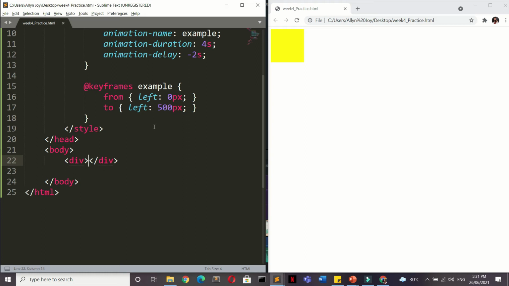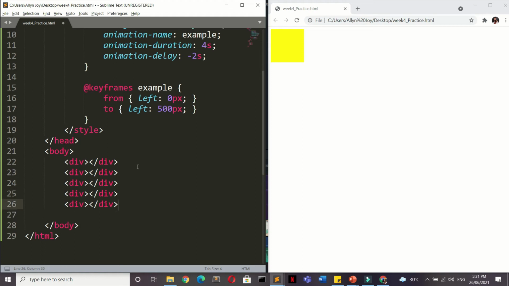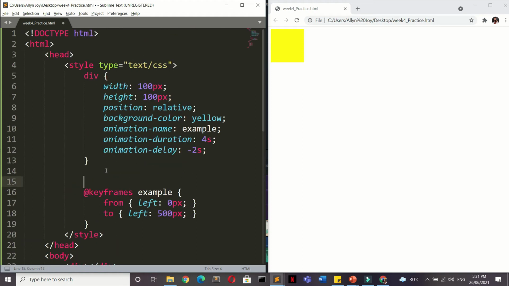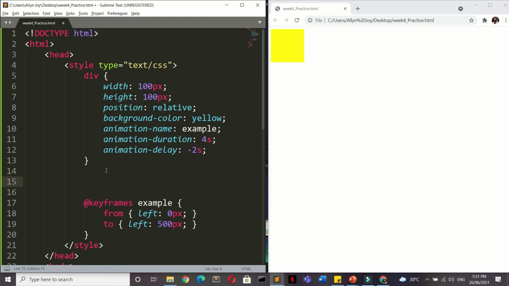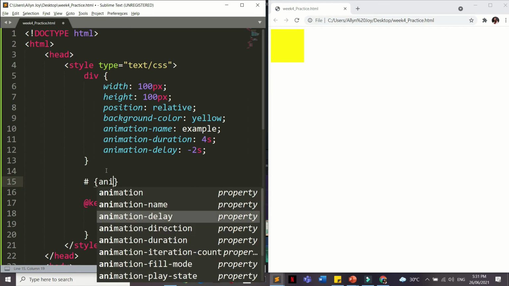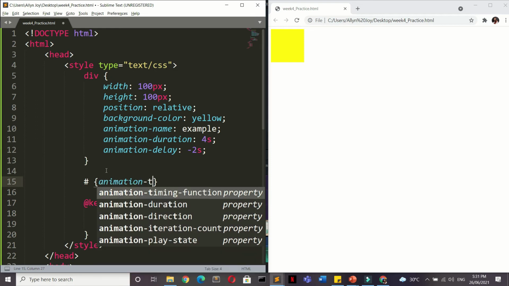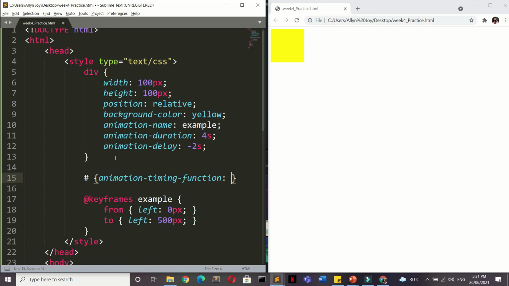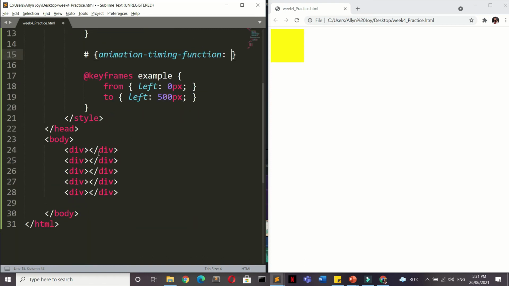Okay, so first we will try to create 5 div elements. Okay, 1, 2, 3, 4, and 5. And then inside it, we will try to include 5 animation timing functions.